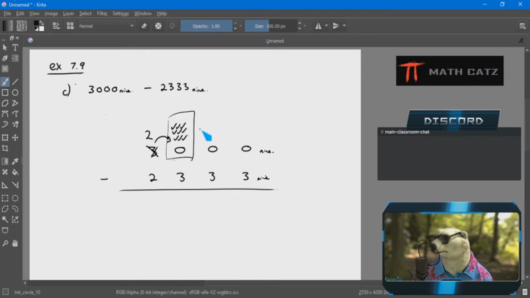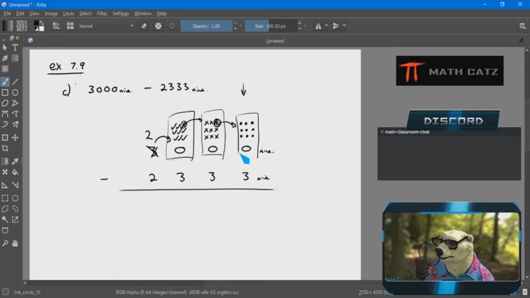Color might help, but I've committed to the black here. Then I'll borrow that one guy. He comes over and he splits into 9 other things. Whatever you want to call those 9 things. I'll use a different little symbol because they are different. That gets me to my column right next to the one I'm actually in. So I borrow one of those, they're gone, and it splits into 9 things. The method allows me to not really be too concerned about what those things are. I just need to know how many. So now I can say 9 minus 3 is 6, and I have a single digit symbol for 6. Then I move on to the next column.